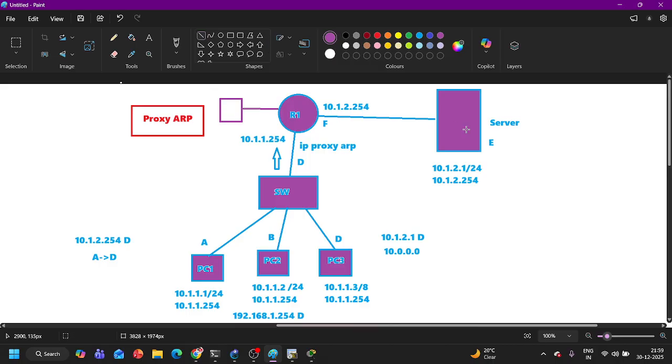If the PC is not able to ping any server, there are lots of things that could be wrong. If the PC is connected to the router and is not able to ping the server, I cannot say what the issue is, what the other issue can be. There are lots of chances. We have to troubleshoot everything.